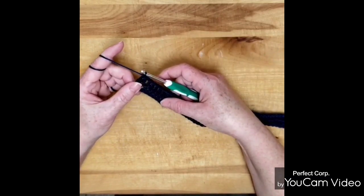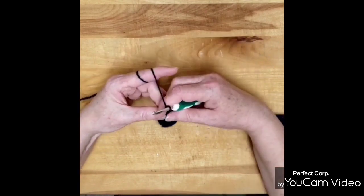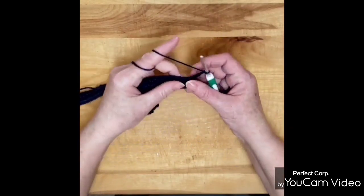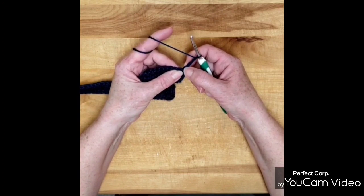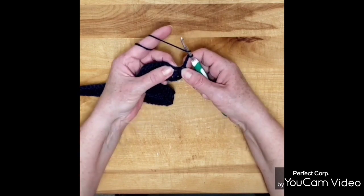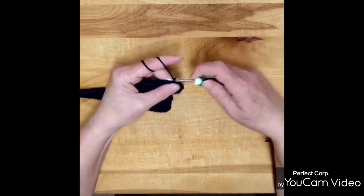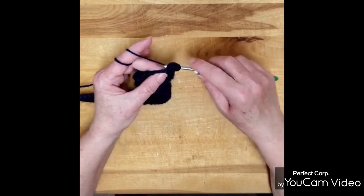Okay, now we're going to start row three. We're going to chain three, like before, turn our work. Now remember, don't make a double crochet in this first area because this will count as a double crochet. So then we want to go in the next stitch, make a double crochet, and make a double crochet in every stitch till we get to the end of this row.